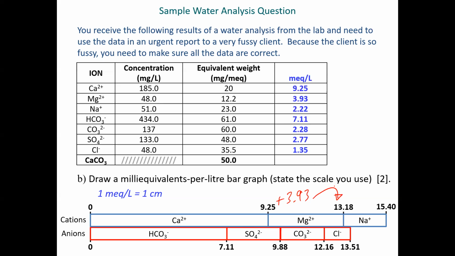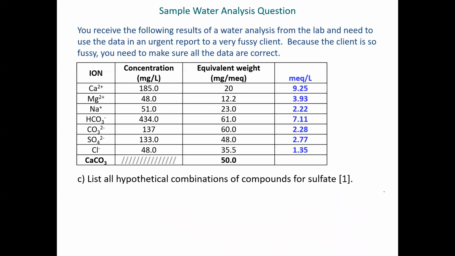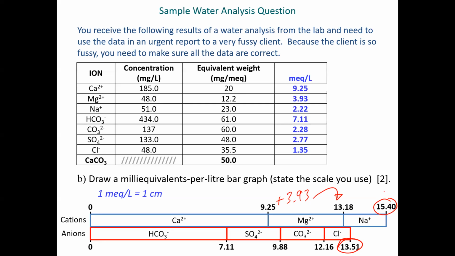And so notice that these don't add up, right? Our anions and our cations do not add up. So I think, is that the next question? I can't remember. Not quite. But that would be a good question, right? Why do these things not add up? And if you don't remember the answer to that, you may have to go back and look at your notes from the previous lecture. But there are several reasons why they may not add up, and I'm not going to go over that now.